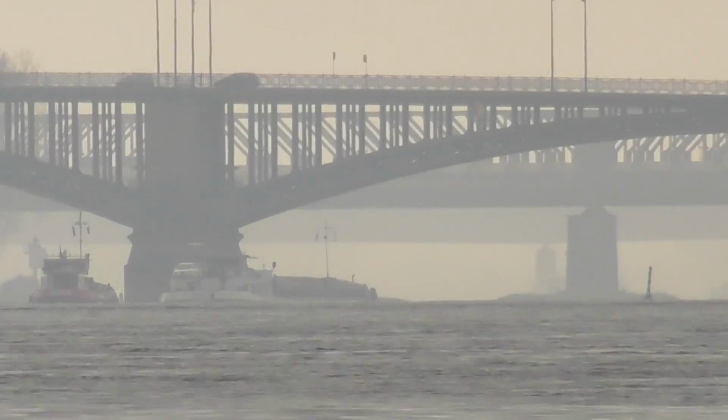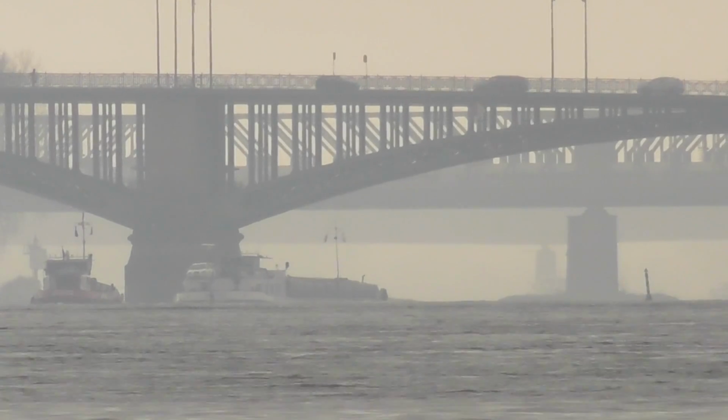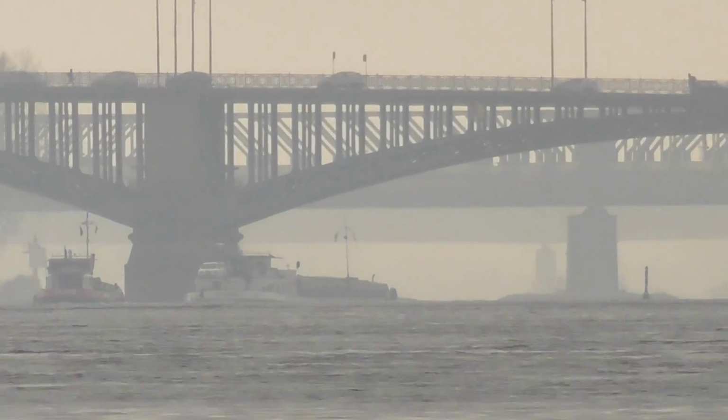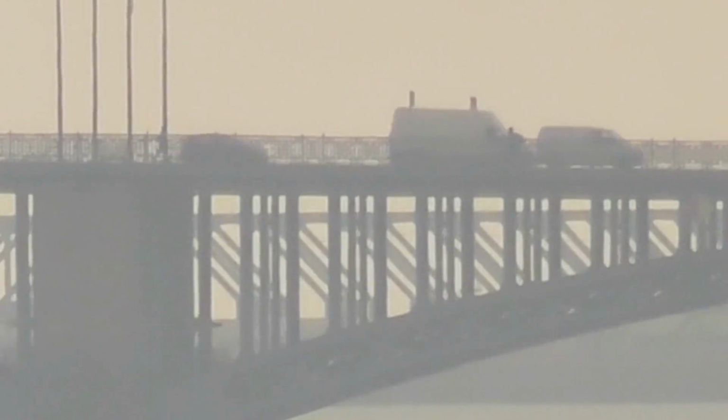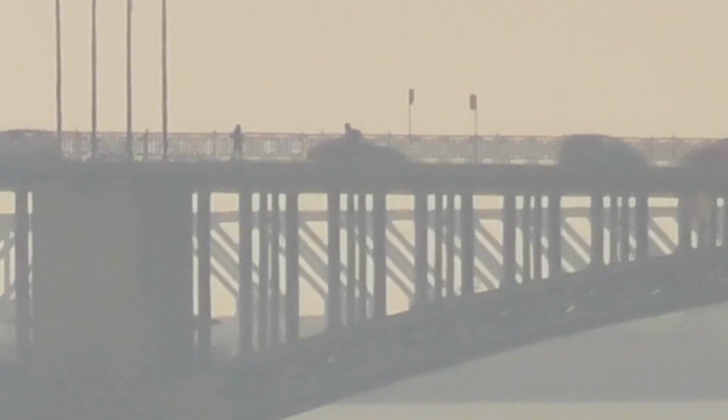As you can see here, the detail that I can get with my little camera, at full zoom level, the folks walking across that bridge are 4.5 kilometers away, and I can make out quite fine detail of the people and the ironwork on the railing.